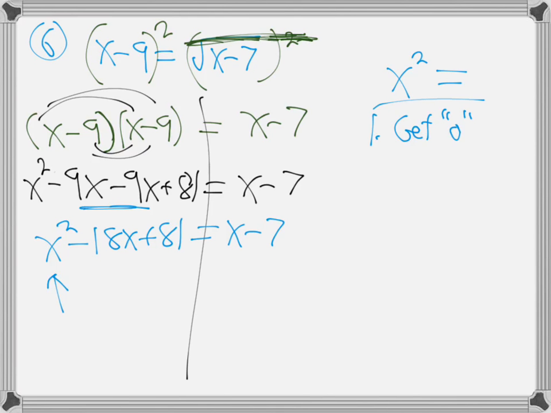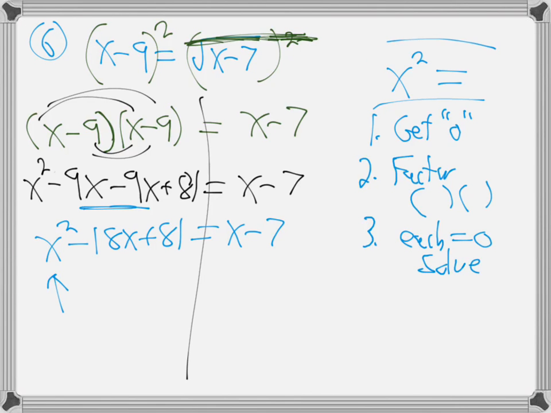When you have x squared, remember you got to get a 0. And then step 2 is factor, like with the parentheses. And step 3, each part gets its own 0, and you solve. Remember the x squared game plan? So that's going to start happening in this section now. So you got to keep both game plans clear. The square root game plan and the x squared game plan, because now all of a sudden x squared's shown up. So what am I going to do when there's x squared?